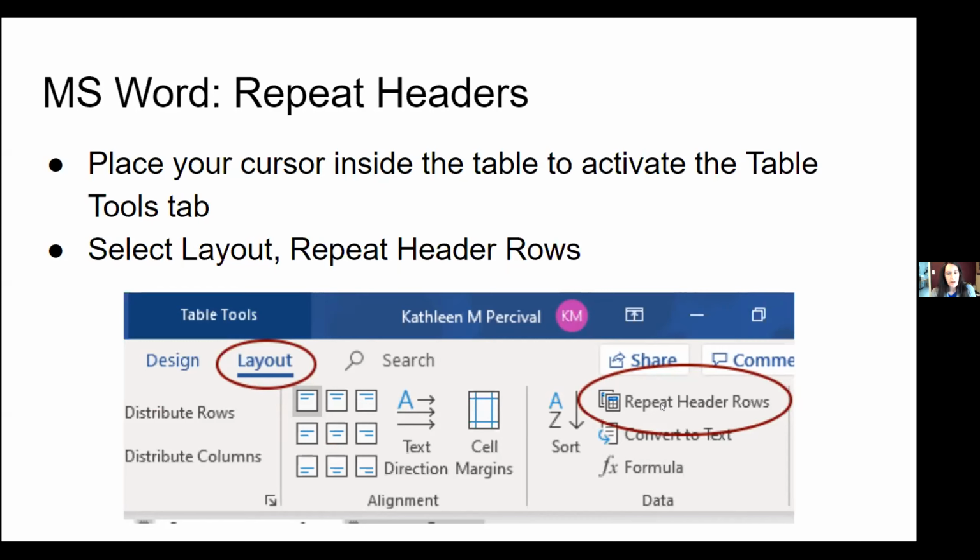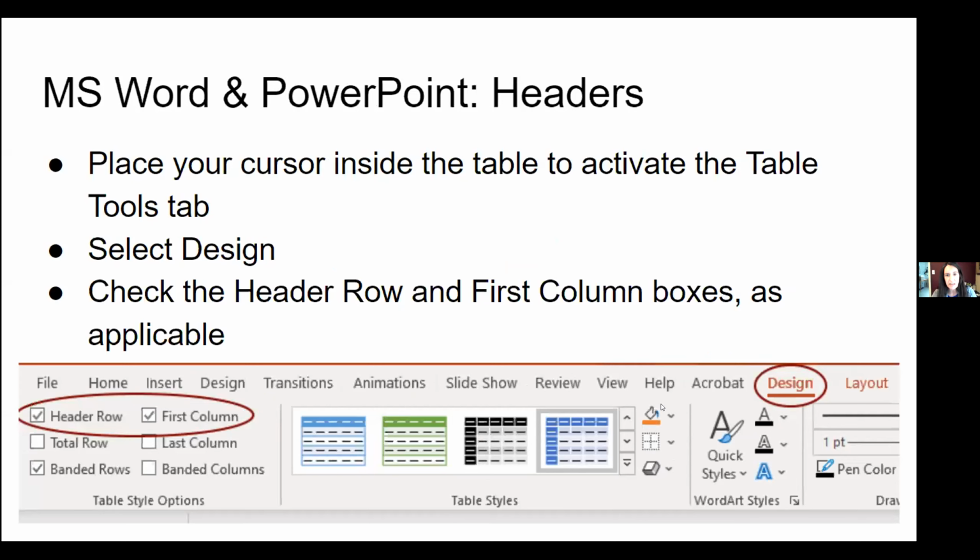So both Word and PowerPoint have very similar features and tools. We're going to go back a slide for just a second. If you'll notice in the middle of this screenshot of the navigation, you'll see the Table Styles section. That appears in both PowerPoint and Microsoft Word, although it looks a little bit different. However, don't assume that just because it's a default style that the table is accessible. There's a few things to keep in mind. You want to keep the design and the color scheme simple. You want to stick with a dark text on a light background or a light text on a dark background. And some of the blues and greens and yellows and oranges and such that are in the default styles are not accessible for color.